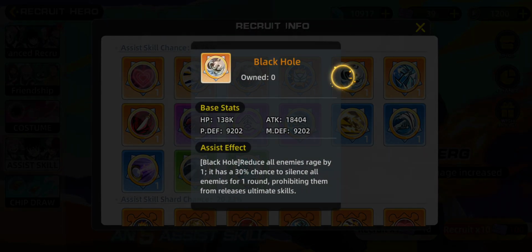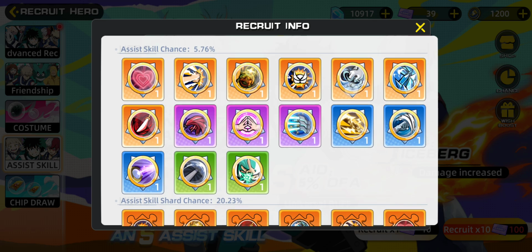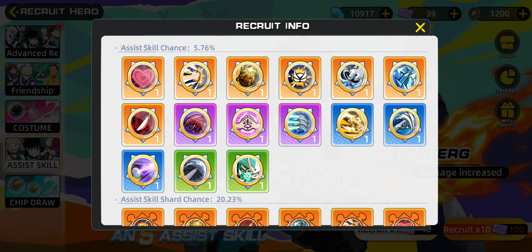And then right after that comes Black Hole. Black Hole reduces all enemies' rage by 1 and has 30% chance to silence all the enemies for 1 round. And if you remember, silence basically means the characters cannot do their ultimate skill, but they could do their normal attack if they do not have enough rage, just as a clarification. So that's definitely another one which is in the top 5. And then I will go on with the other golden ones.